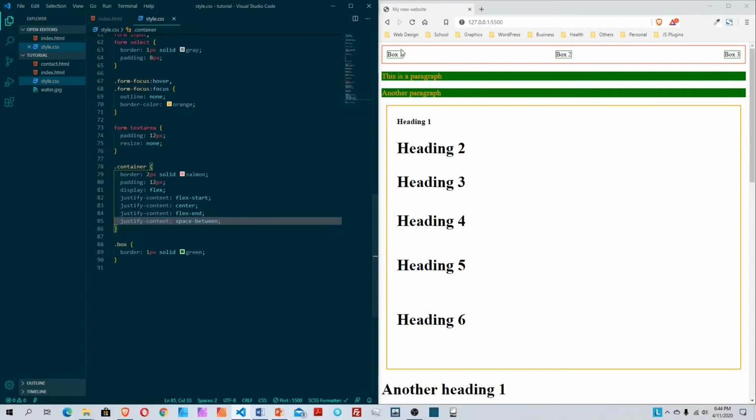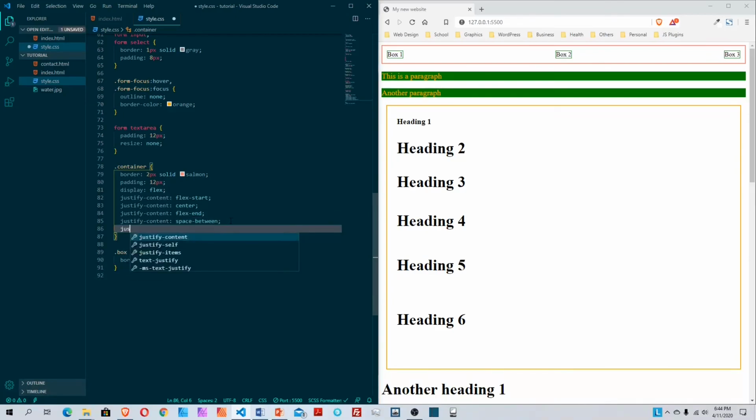We put an equal amount of space between each flex item. We have justify content space evenly. We put the same amount of space outside and inside of each flex item.